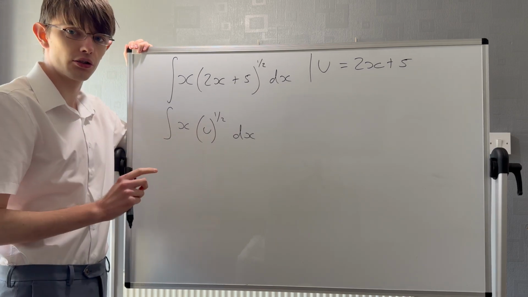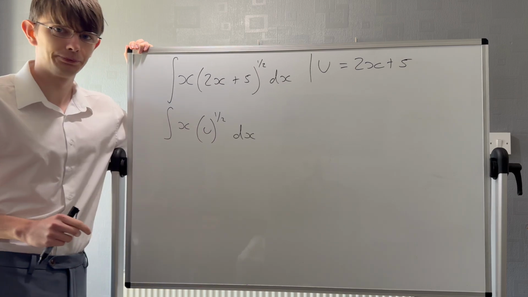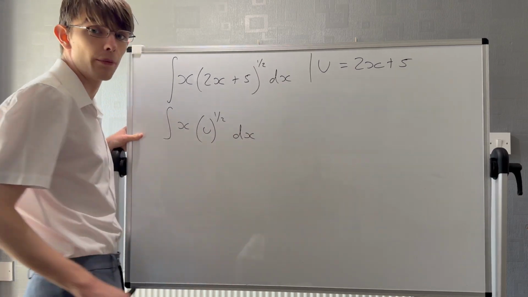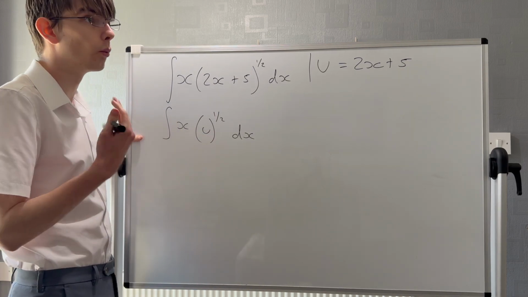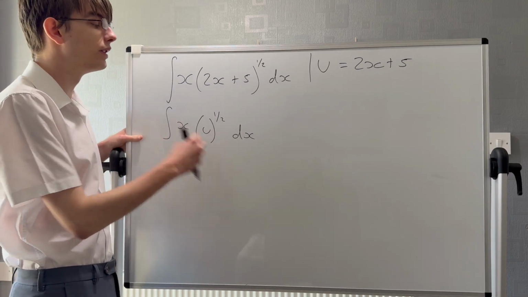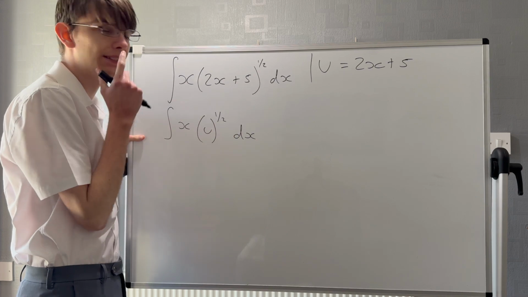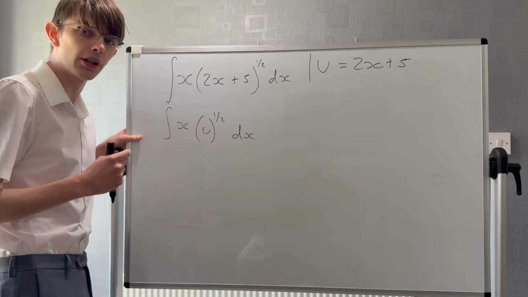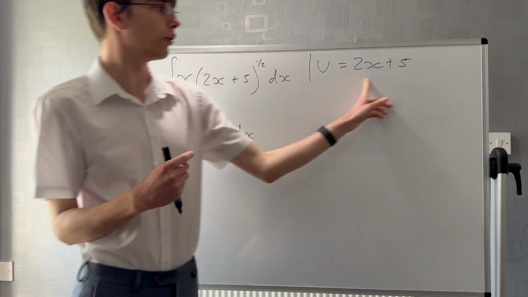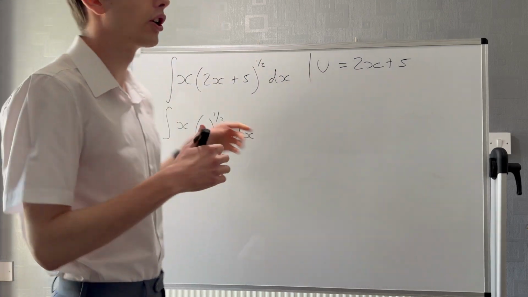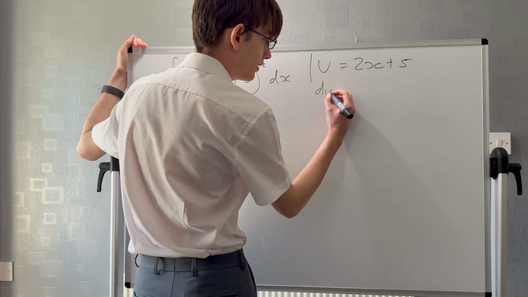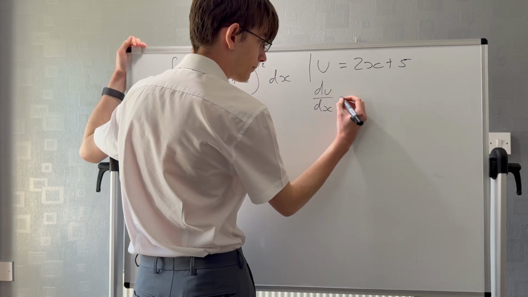The first thing I'm going to replace is this dx. Now, don't fall into a bad habit of just rubbing out that x and replacing it with a u. We can't do that, okay? We do need to justify the replacement of this dx, and we can't just throw a du in there. The way we're going to do that is look at our original substitution, and we're going to get a dx from here. So I'm going to find du by dx.